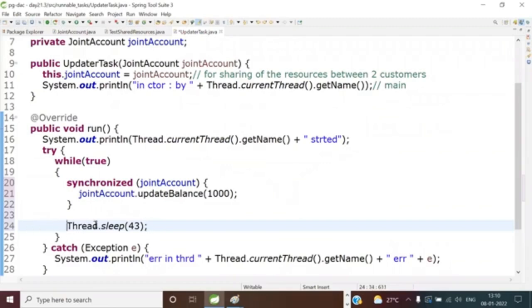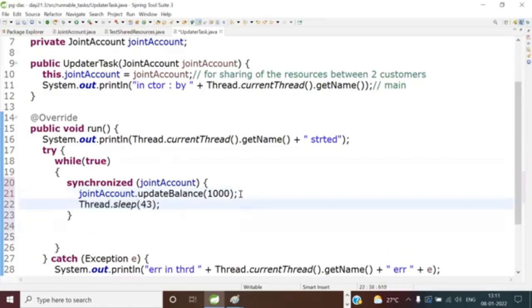Now think and answer. I'm just asking you, if I keep this sleep method inside the synchronized block, will it enhance the performance or will it reduce the performance? Enhance or reduce? Enhance, people are saying. Guys, suppose you keep it here, tell me, does the sleeping thread sleep inside the monitor or release the monitor? It sleeps inside the monitor. So you are unnecessarily holding the lock for extra time. Are you understanding me? This is the point I want to make. Currently, you can keep it anywhere.